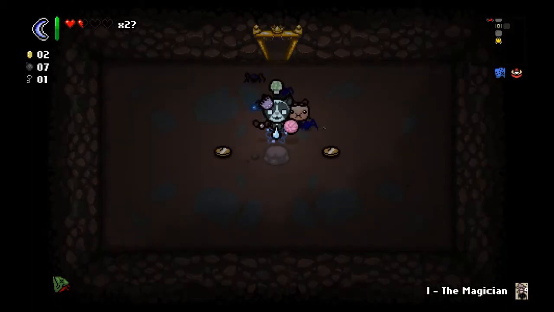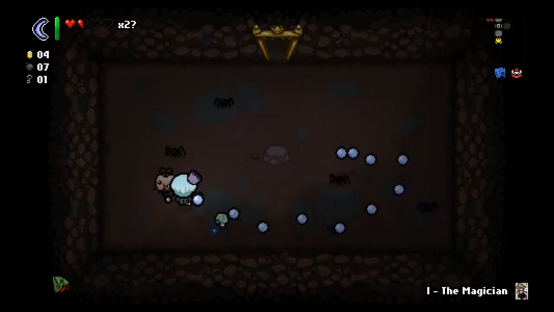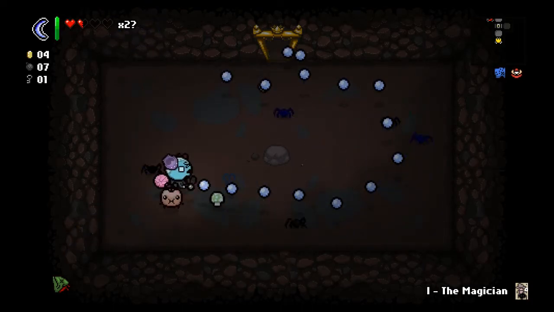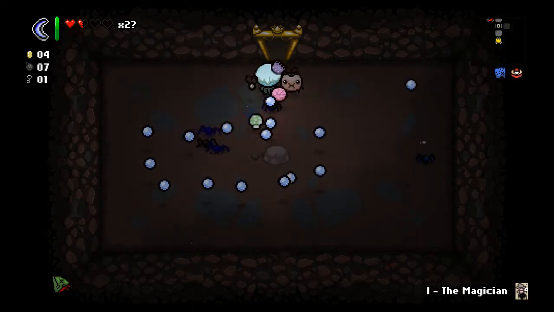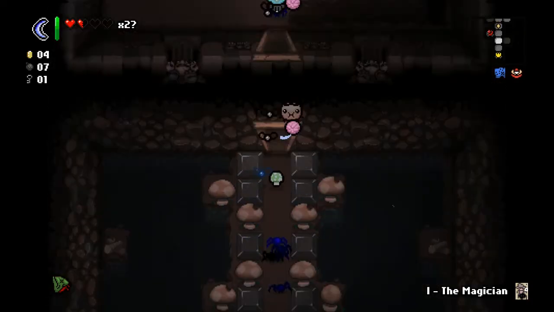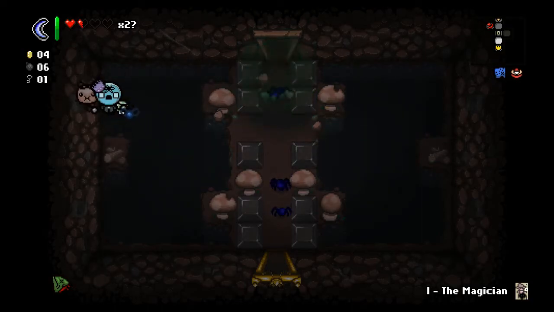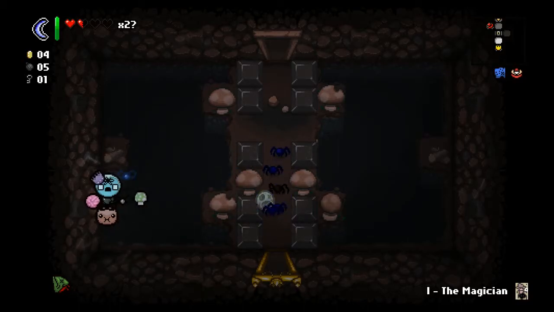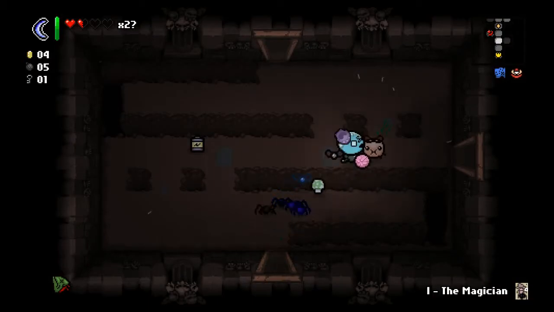Now let's see if we can make something. What the hell is that? Anti-gravity tears plus tears. Oh. I'm not sure how I feel about this. Oh, wow. Look at that. That's pretty cool. Let's go ahead and drop one of these here. And here. Damn. Don't really want to waste them, so.